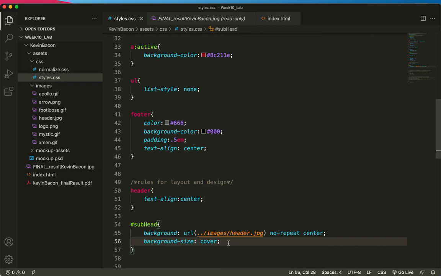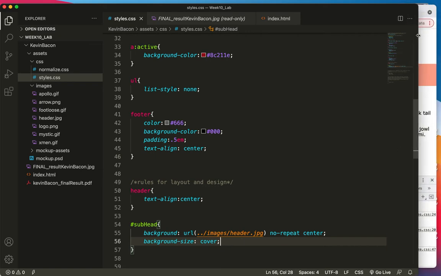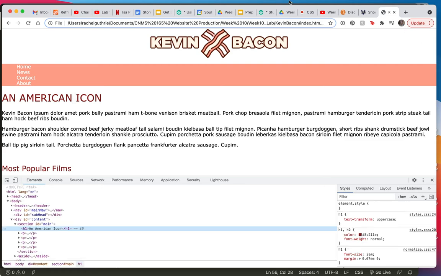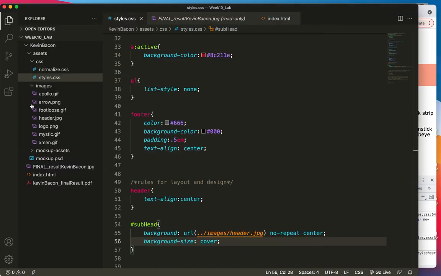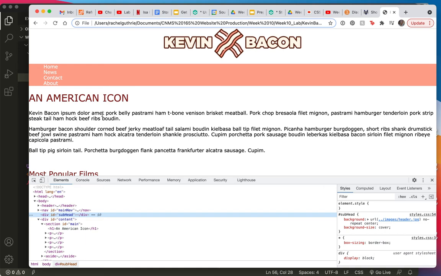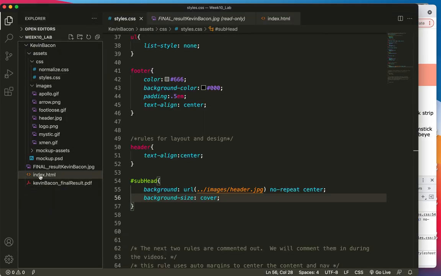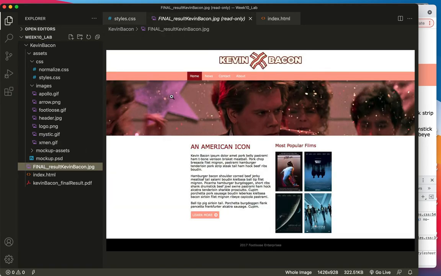So let's take a peek at that. I know I have it open here. There it is. Oh, there it's not. What's happening here? See, I know it's here, subhead. There it is. But what is happening is look at this. It's 0 pixels tall. And we do need to give it a height. So we need to figure out exactly how tall to make this. All right, let's jump back and see if we can give this subhead some height. I'm not quite sure how tall it should be, but it's going to be at least 200, maybe 300. So we'll start there.